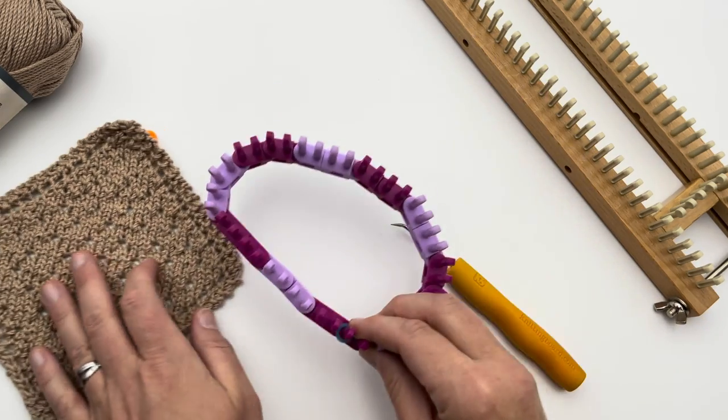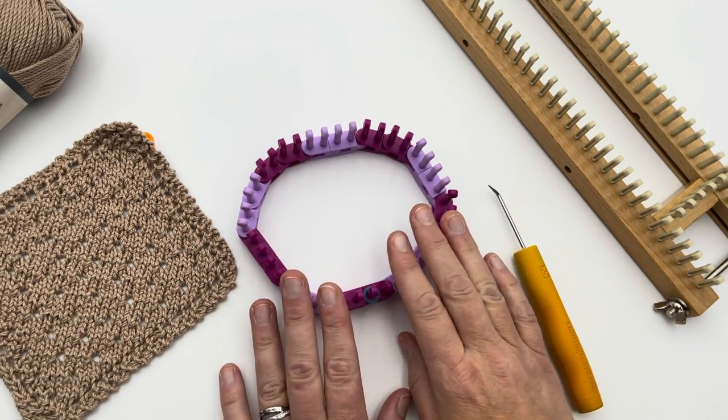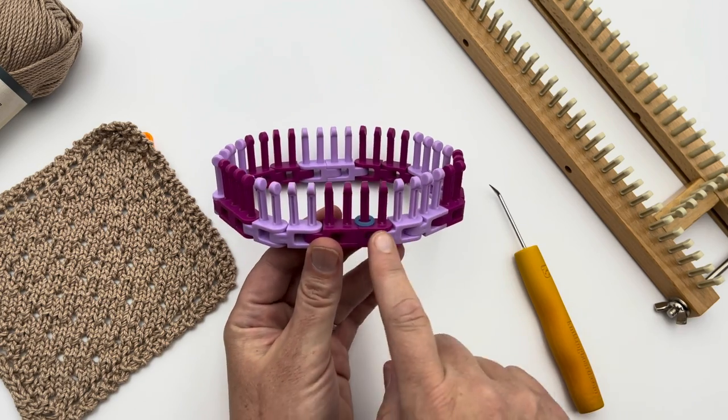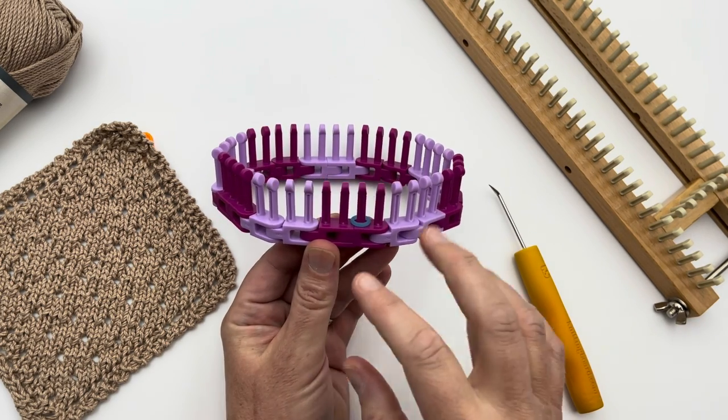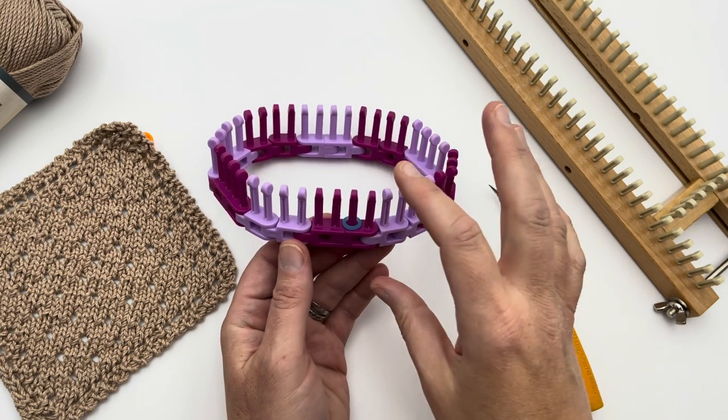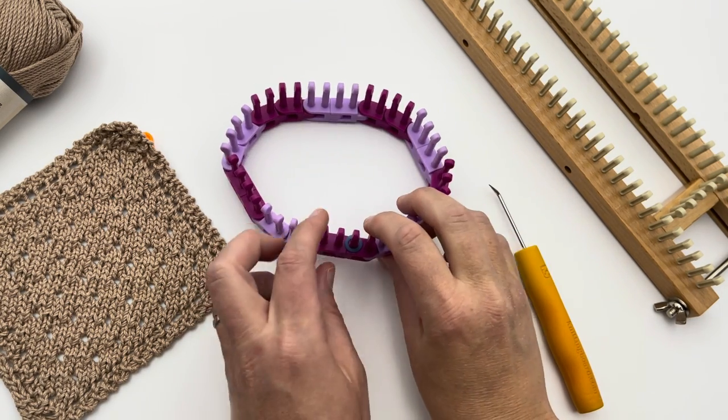And speaking of the looms, I used the KB Looms Flexi Looms Skinny. This is a 3/8 inch center peg to center peg, a 3/8 gauge loom. It's also called a small gauge loom. You need at least 38 pegs for this one.